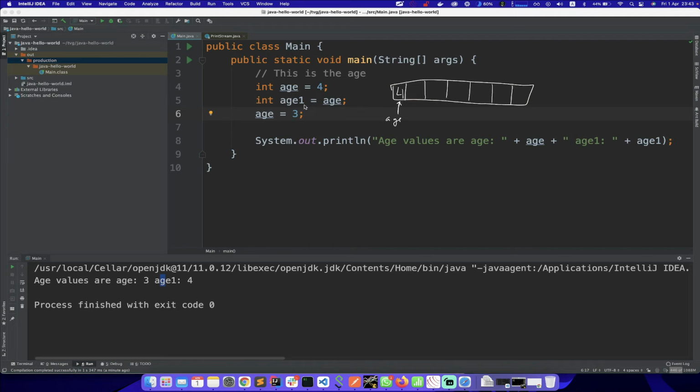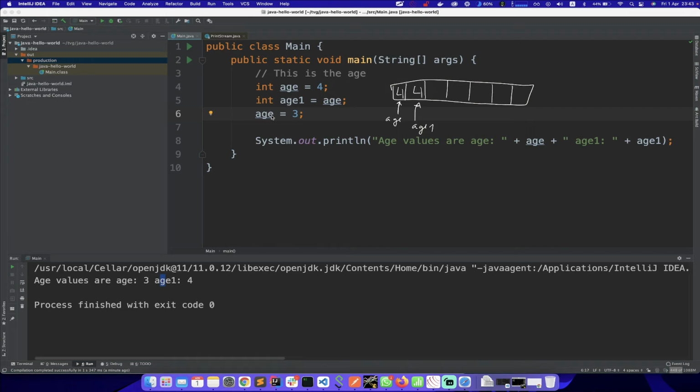When you create the age 1 and make it equal to age, what happens? A new position in memory is used called age 1, which will hold the same value as age, which will be 4. So far so good.